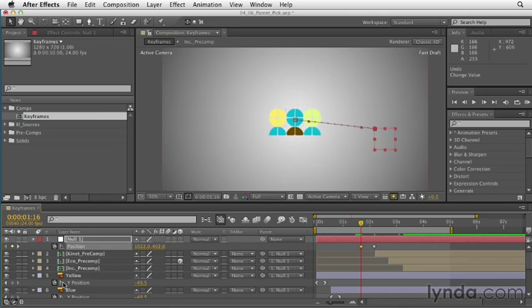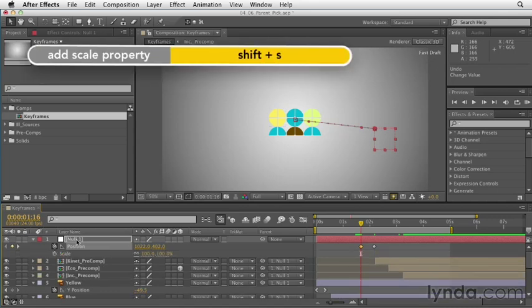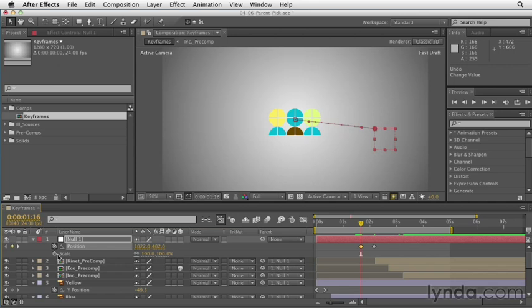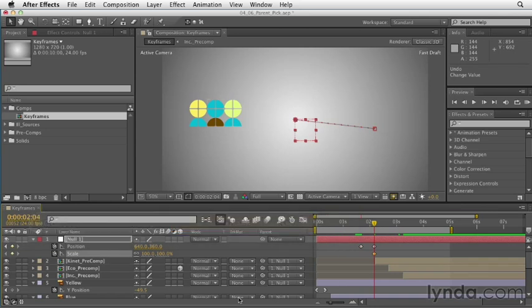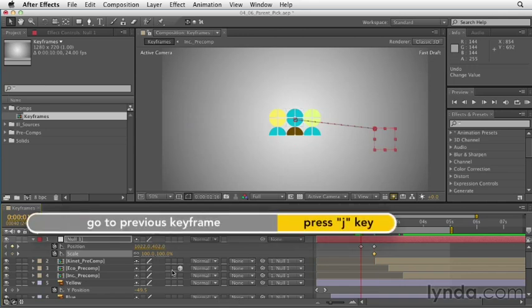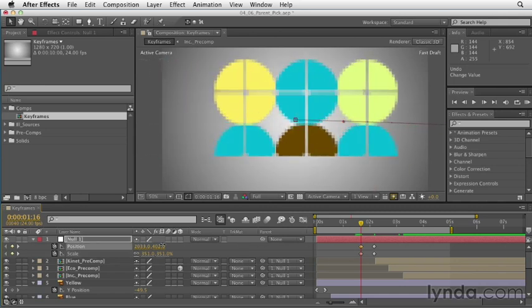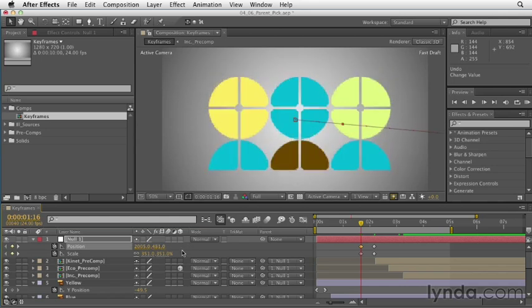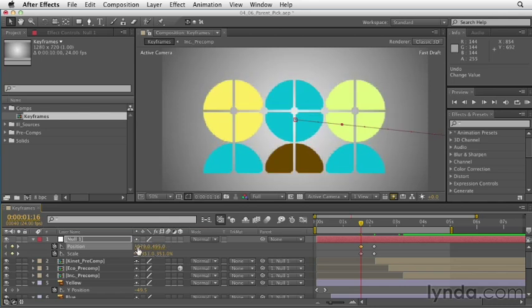Okay, now that's nice and center, but I want to add some scale. So I'm going to hold Shift and press S, so position doesn't go away, but I can access the scale parameter. Let's press K to move to the second keyframe and add our first scale parameter, because I want it to scale to this 100%. Let's press J and scale this way, way, way up. Now notice when I scaled this up, I'm going to have to reposition things. And that's the case for why you would want to actually position the null object before you made the change. But again, part of this video, I want you to learn how to just sort of roll with adjustments.